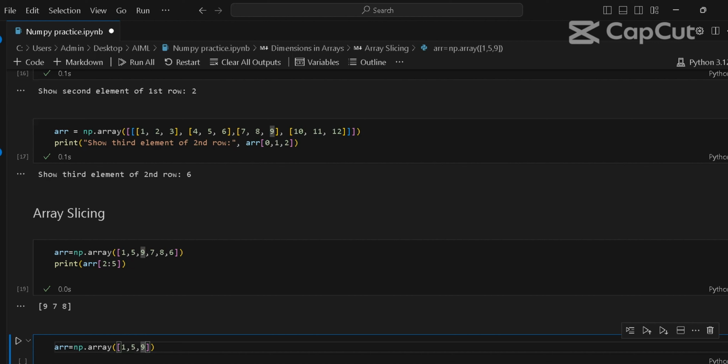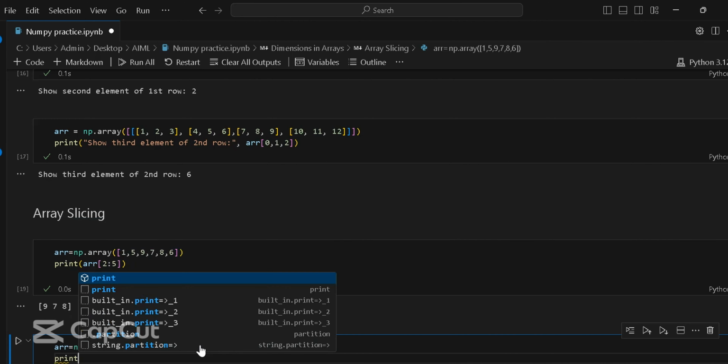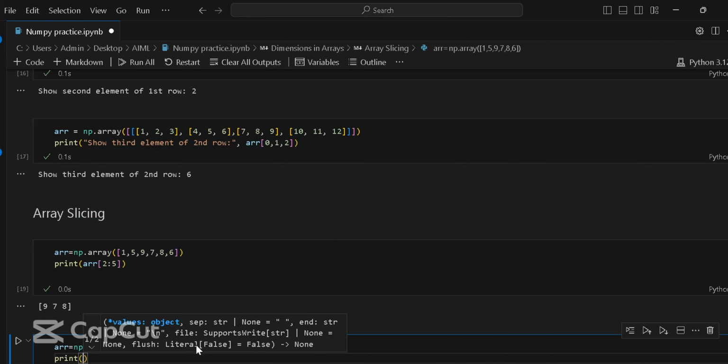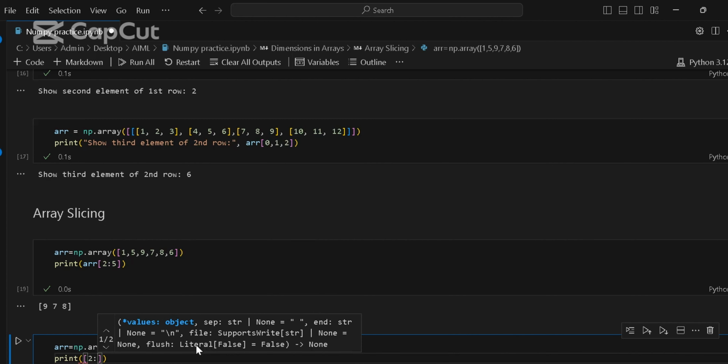First of all define the array. Right, like this. Now I want to print the numbers from the third element to the last one. I'm not going to mention the last number, just the colon, and leave it as it is.